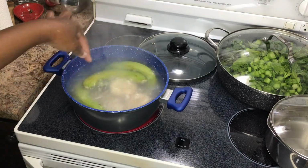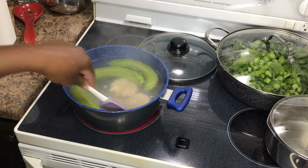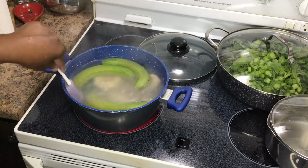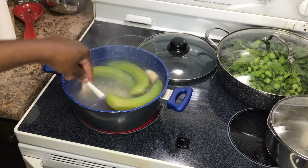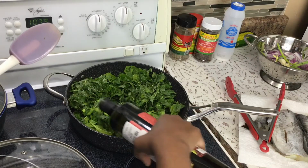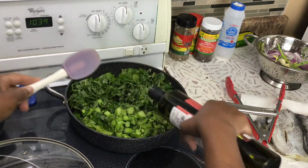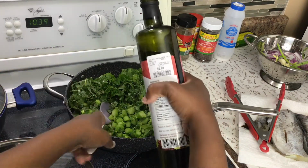So it looks like it might not change the color of the other food stuff because I put the oil in the pot. And then now we're going to be focusing on the callaloo, okay? Because that is the topic of the video, callaloo and fried saltfish. That's probably like maybe 1/3 to 1/4 cup oil onto the callaloo to steam it.